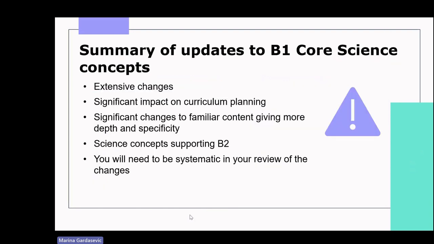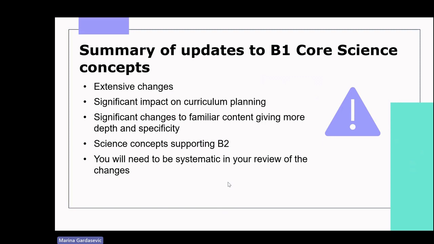So to summarise, there have been extensive changes. This section's updates should be reviewed as a whole. The updates on B1 will most likely have the highest impact on your curriculum planning and design. Where there are topic titles, the bold statements in the specification, compared to the previous version, there are still significant changes to provide more depth and specificity, as well as removal of content that may be ambiguous.